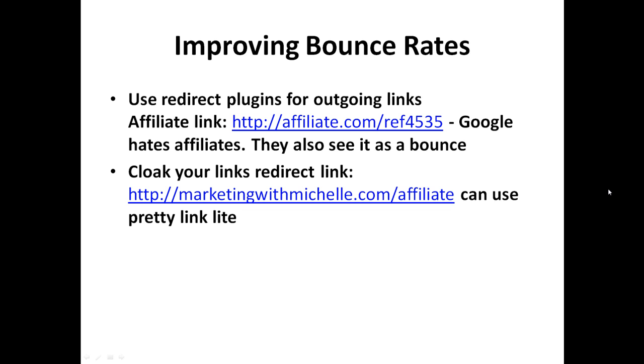Another way, use redirect plugins for outgoing links. So Google hates affiliates, they just do. I don't know why. They pretty much made Google, but now that they're the big wig, they have all these big advertisers, they don't really care about affiliates anymore. So rather than having an ugly affiliate link, you don't want an affiliate link like that. Google will see it and they won't like it, and they'll also see it as bounce. So rather than do that, cloak your link.